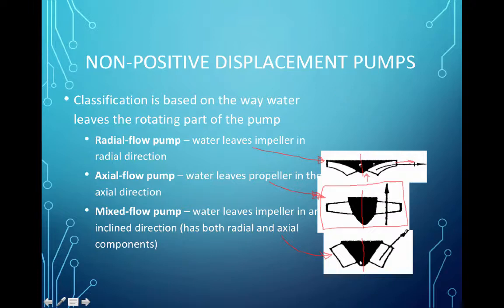And so what's thrown off here is redirected with stator blades inside the pump, which pushes it to the next stage, to the next stage, and to the next stage. So any individual impeller stage can produce whatever head it can produce, but by putting them in series, we can get meaningful amounts of lift out of these. So that's a positive displacement pump, and they're all centrifugal in the sense that stuff is spinning around.